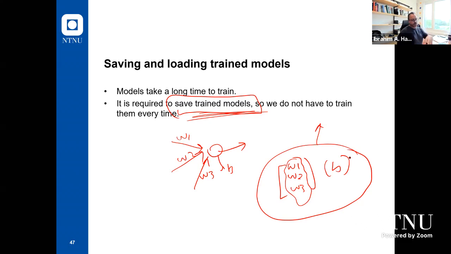So in fact, once we train the model, we don't need the data. You can just give the data back to the people. Clean your computer. I don't need the data really. And to be honest, I don't need to keep your data with me, because I trained my model. My model now can make decisions.